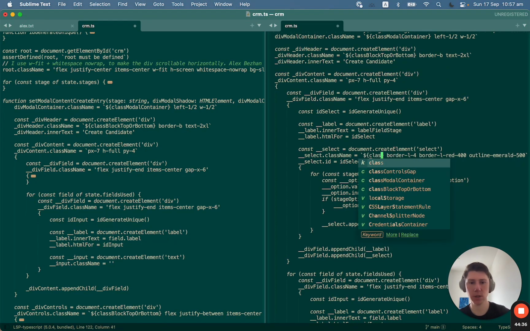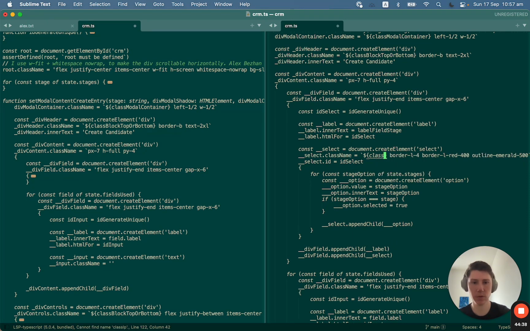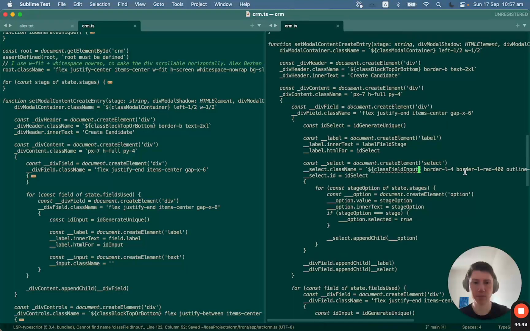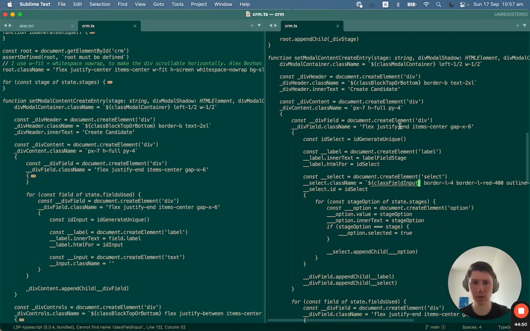So we wanna say class input field control, let's say. No, field input, I like it more. Yeah, and it will be on this level.